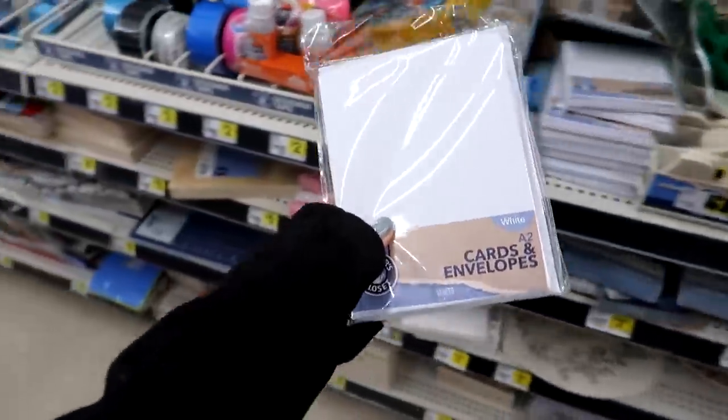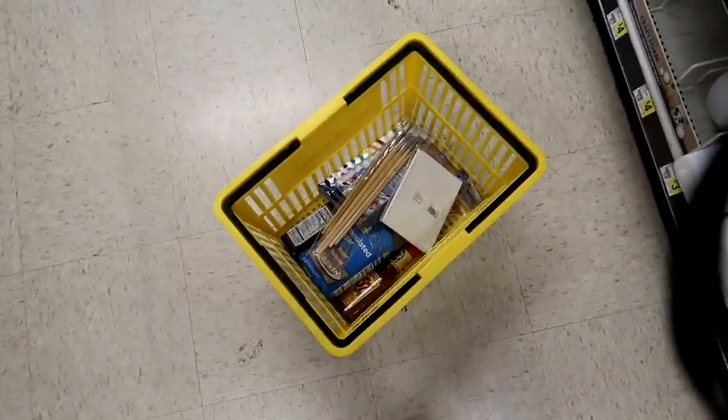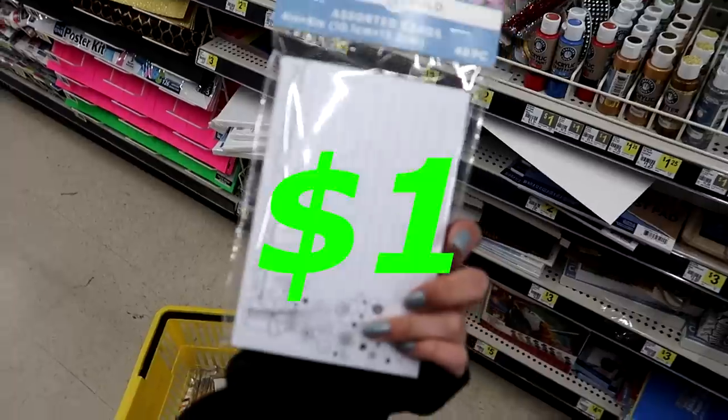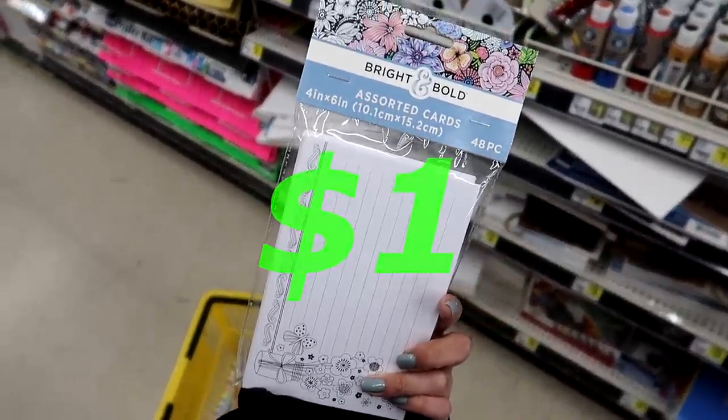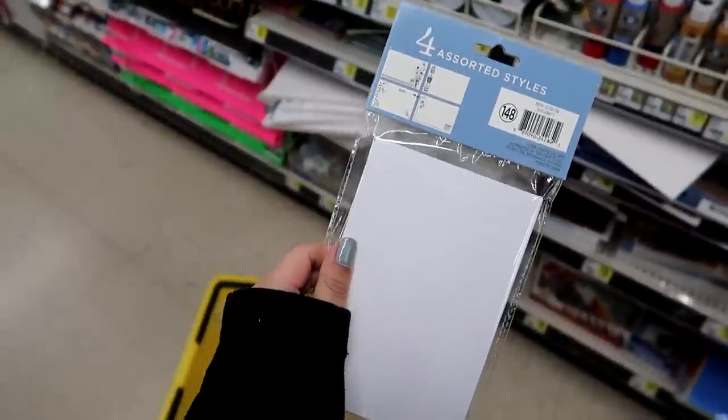And I get it, if you don't want to mess around with sandpaper and buffing out paper, alternatively, they have a variety of card stocks for only one dollar. How incredible is that? And it would work just as well and much better than any of that sketch pad paper.